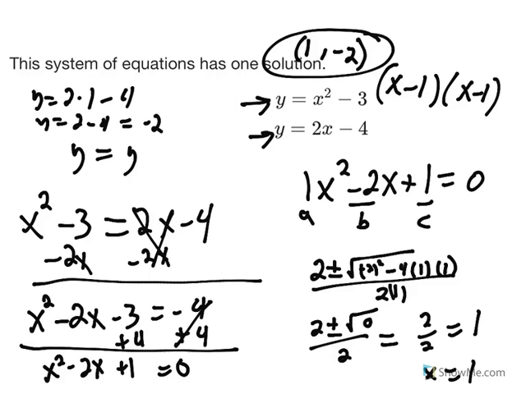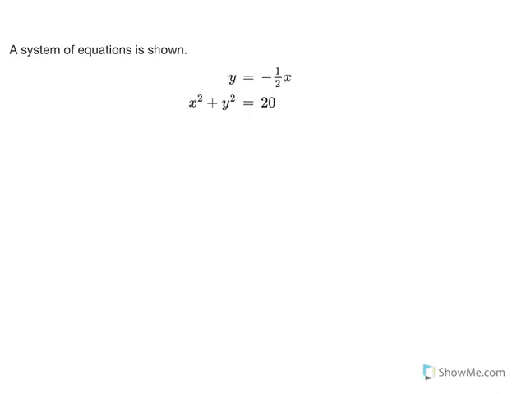There's only one solution here, which is what it told me at the beginning. This problem could have more than that, right? So I can do the same thing here. This problem is a little bit different. What I would do here is, again, substitution. So this one could be a little bit different. I can see this like, hey, y equals negative 1/2 x. So what I can do here is say, okay, I'm going to do x squared plus y squared equals 20. I'm going to try to just replace this y with this y up here.